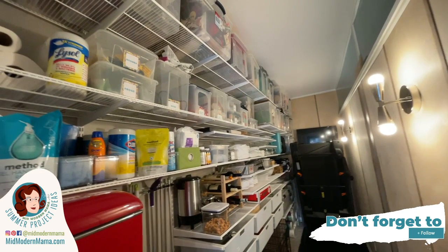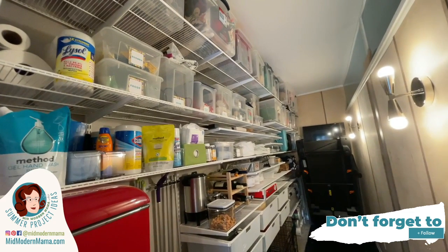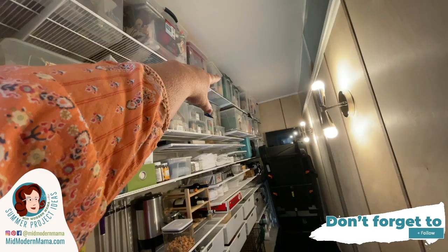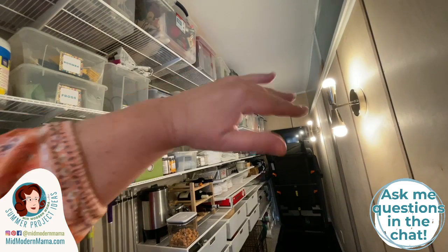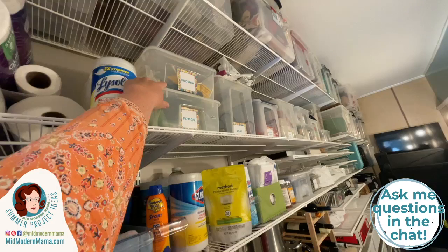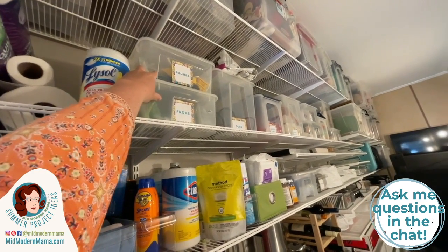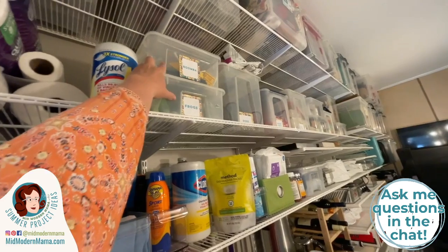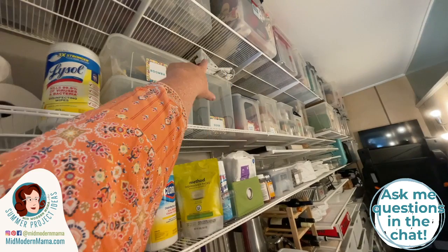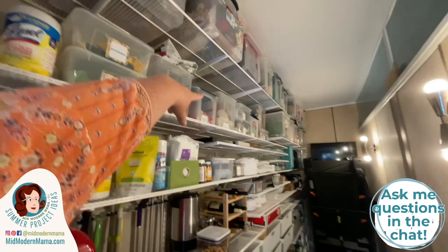Those bins are super sturdy. They've got nice lids on them. And you can see all across the top, there are labels on each bin, and the labels tell what's inside. So right here, for example, I have supplies for my Roomba, and extra supplies, so filters and some extra of the spinny guys and all that kind of stuff is in the Roomba bin. There's dog grooming stuff in the dog bin and the rest of their dog food. I have decorations for Valentine's Day and light bulbs.